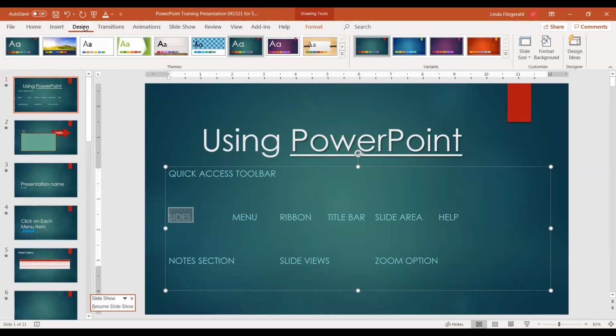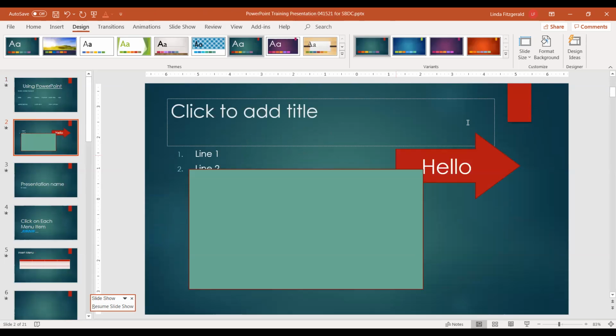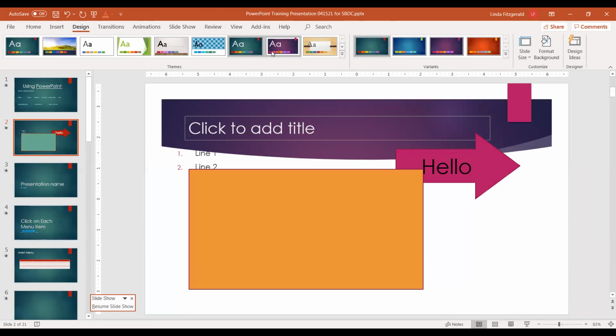I'm not so sure I like that red swatch of color, but what is neat is it was smart enough. It has a red accent in this design, and it was smart enough to go in and color things in the color scheme that matches my template. Remember, before this was gold and this was blue. So when you apply a template, it's going to apply its color scheme. And that's what these little colors below are. See what I'm pointing at? Those are the colors in the color scheme.